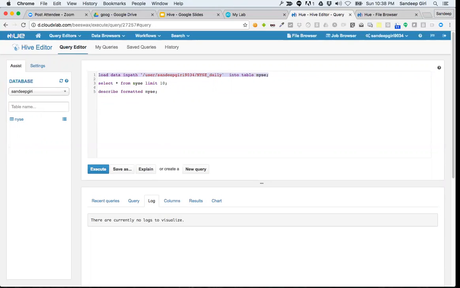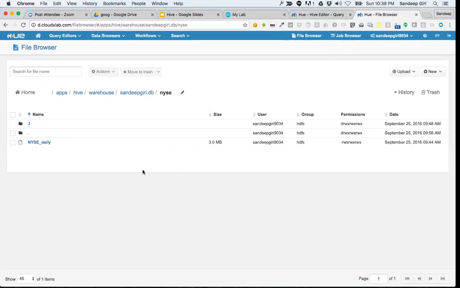One more thing, when we are loading data from HDFS, it moves the data, it does not copy the data. So it moved my previous file. If I want to load the same file again, I will have to create one more copy. Whatever data you copy into this table, it has created a folder here and will keep on copying that data here.